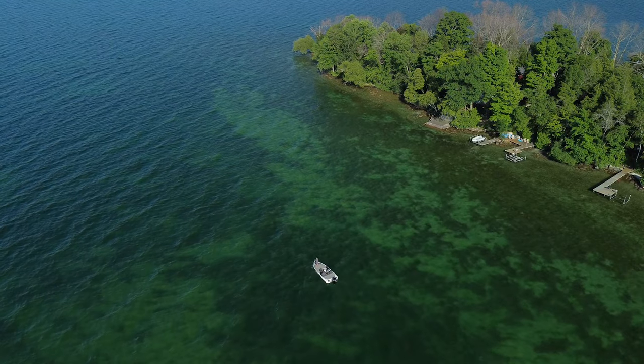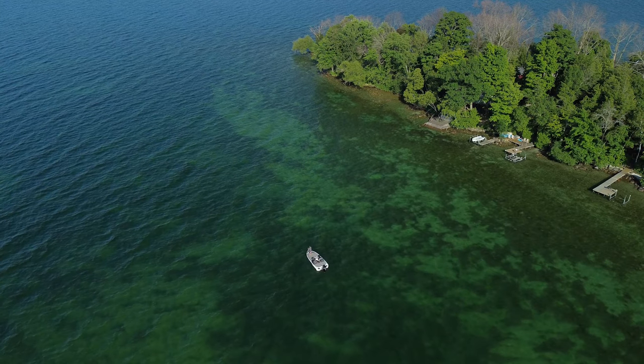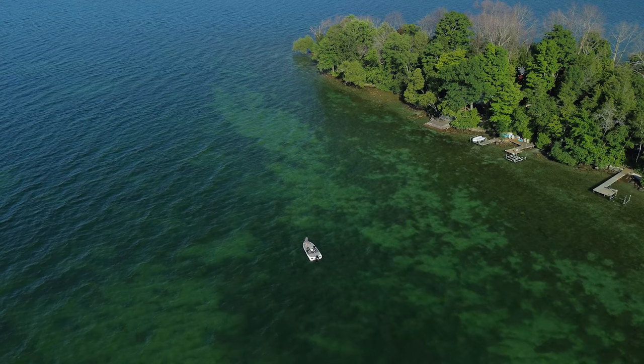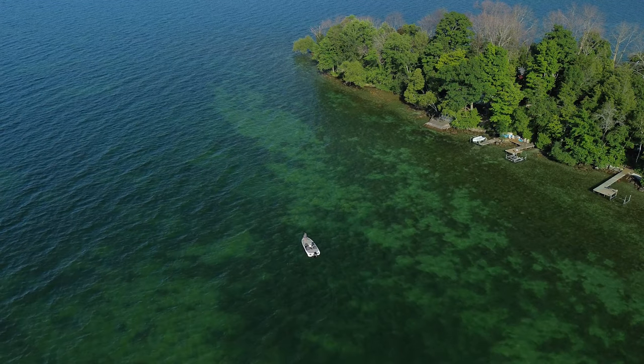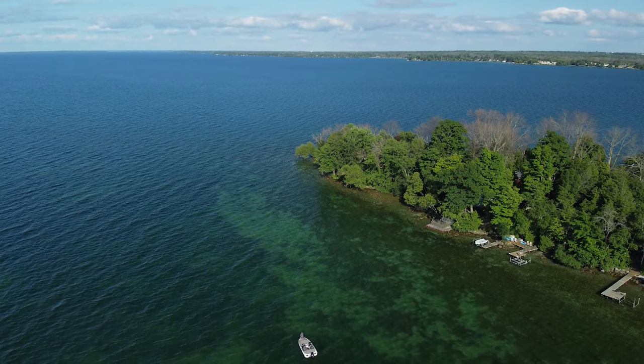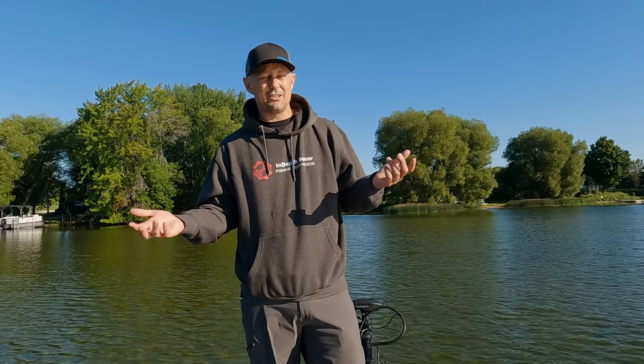After using the drone for the purpose of locating fish and structure over the last several months, I personally see a lot of value in having this in your arsenal, especially in shallow water. I'm sure you can think of even more uses than I've outlined for using a drone as a tool to find fish and structure. Let me know in the comments if you think you would add a drone after watching this video. At under $500 it will probably be the cheapest thing you have in your fishing electronics package — we've got side imaging, LiveScope, Mega 360, and now a drone to find fish. What's going to be next?